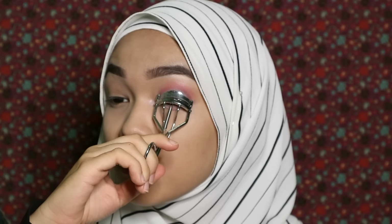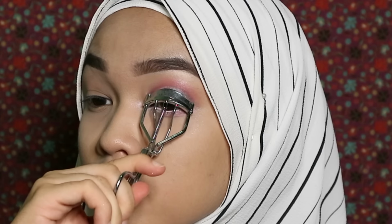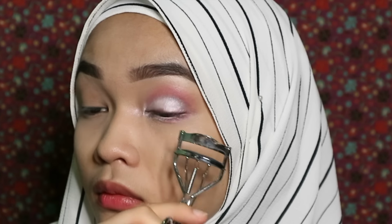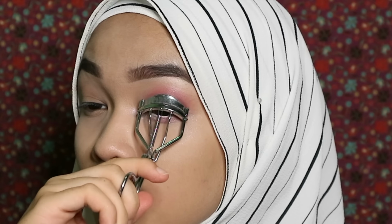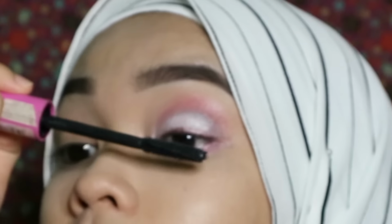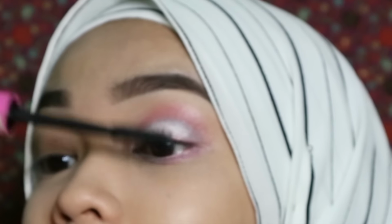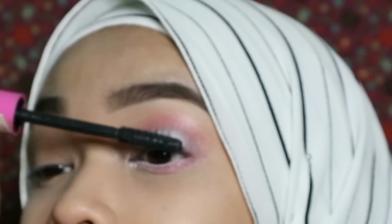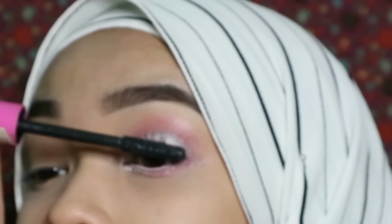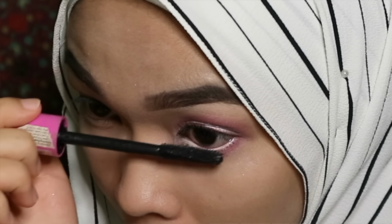Okay, now I'm just going to apply my mascara, but first I'm going to curl my lashes. And I'm going to be using this Essence I Love Extreme Crazy Volume Mascara. And I just apply a generous coat of it. And I'm also going to apply it on my lower lash line.